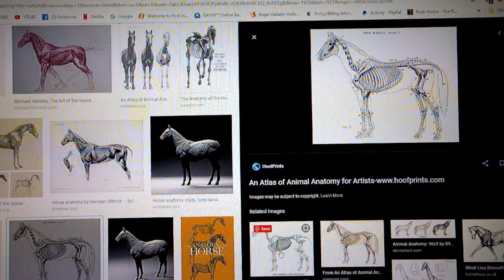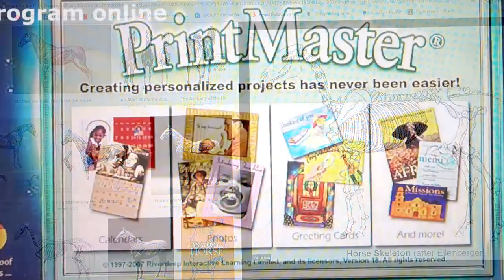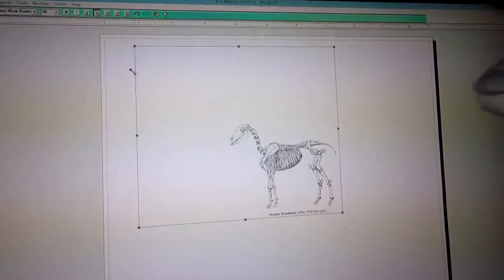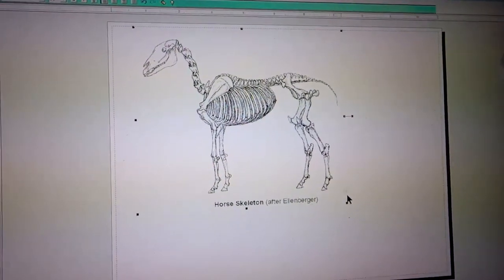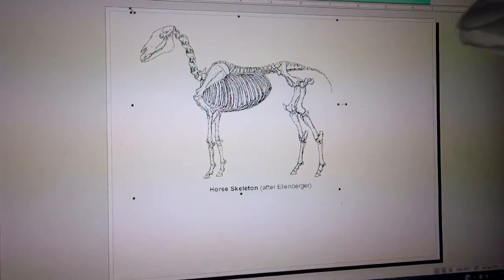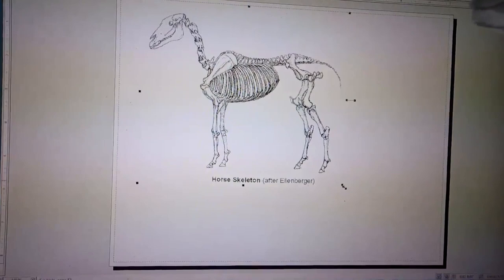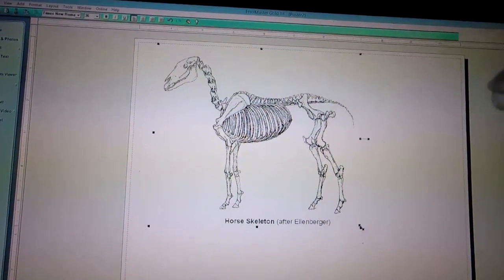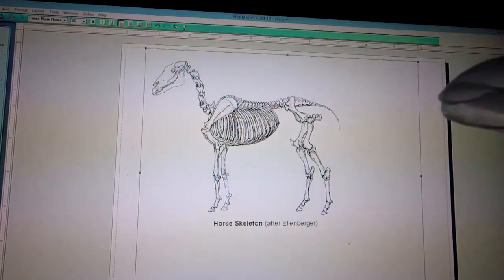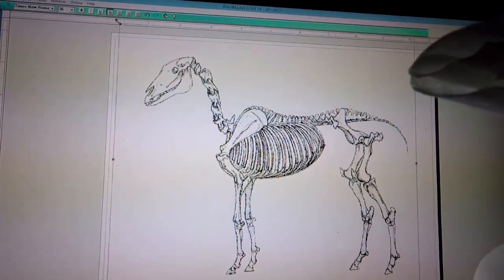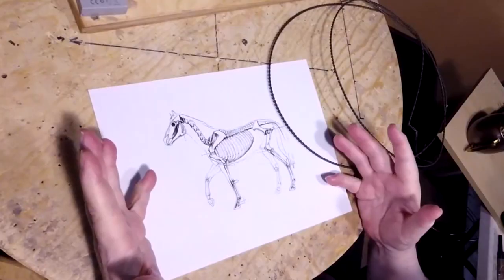Creating armatures for both the horse, the dog, and the human. The reason I chose to do one of the dog and the horse is because animals are different than humans in creating armatures, and you have to know how to do it. Once you learn the basics of creating armatures for animals, then you can pretty much make it for any animal that you want to choose. It's just a matter of having the basics.